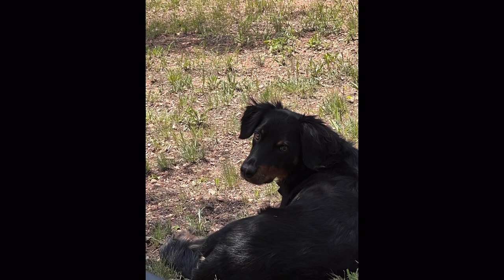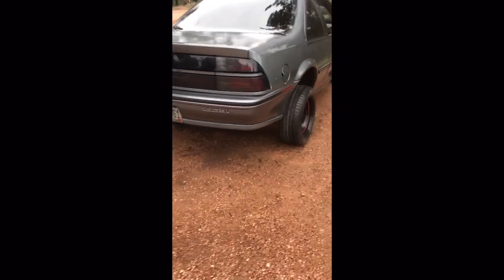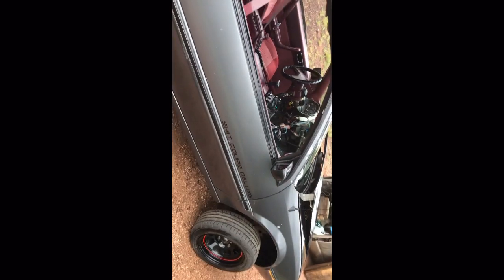Yes, he is. So here's the good thing about having a garbage motor hooked up to HP Tuners in your project car. You get to practice things. Like a ghost cam. That's a 4.3 with a ghost cam. Didn't think that was possible.